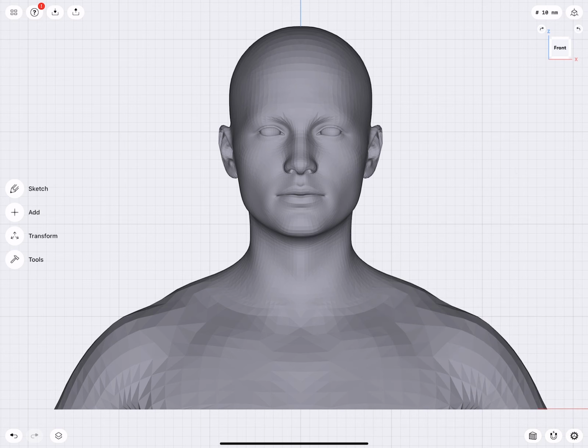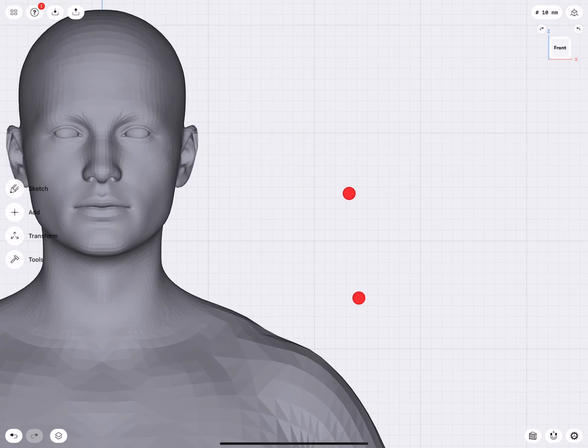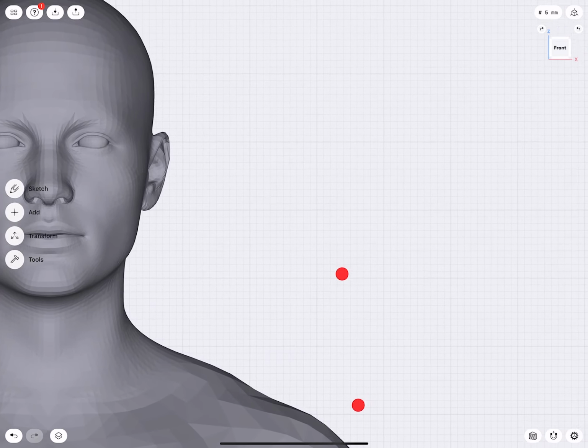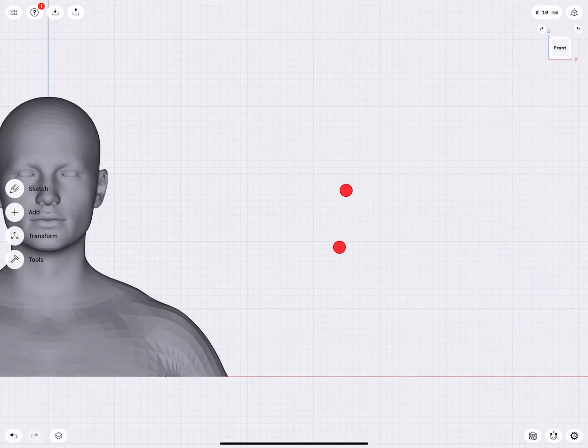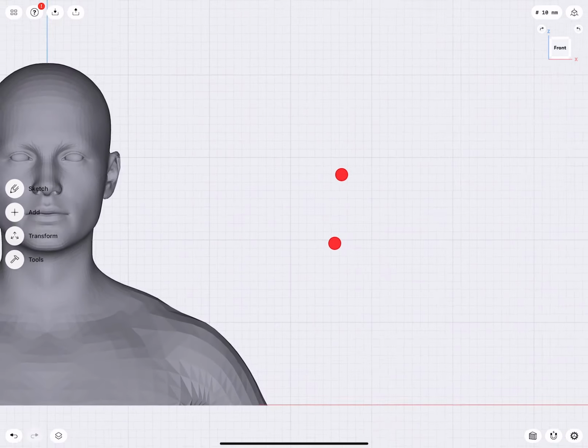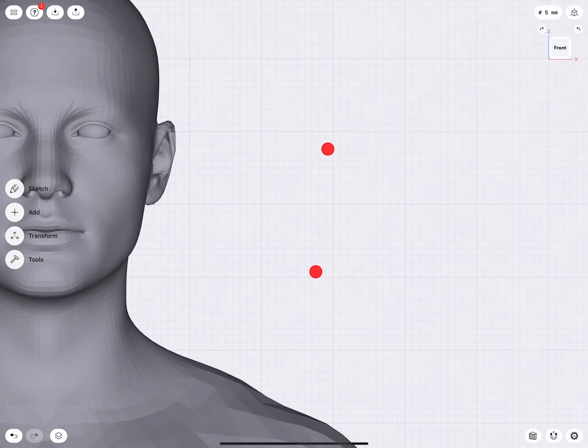Now, since we only will create an earring that is actually quite small in relationship to the figure and the scene, it really makes sense to move the figure to the left, and then we zoom in a little bit. And while I'm zooming in, for those who are not familiar with it, and zooming out, pay attention to how the grid updates.